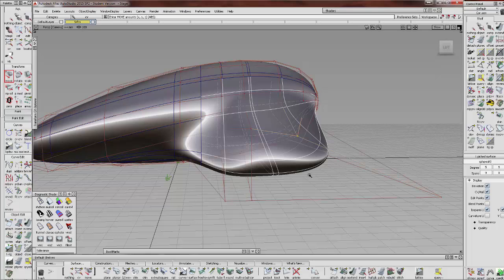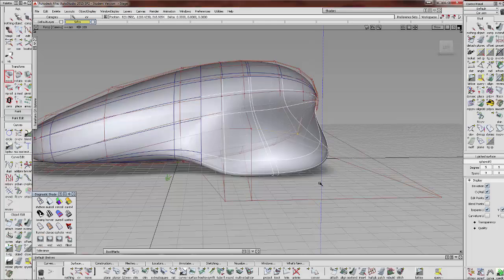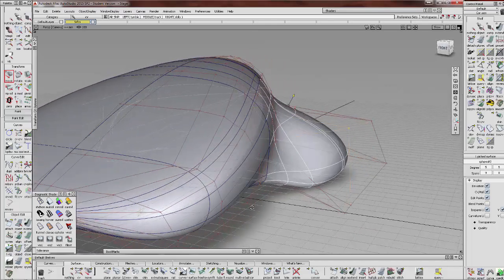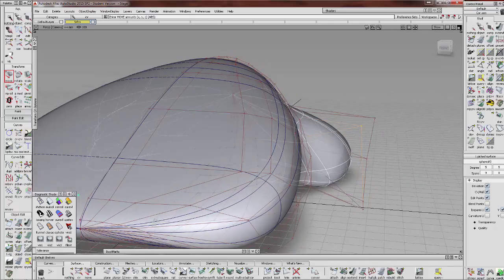Gets a little bit on the plumpish side. So I might want to take these CVs and push them back in a little bit more.